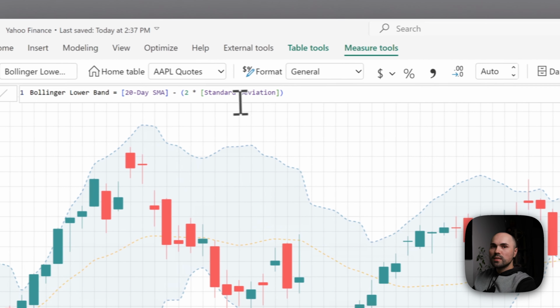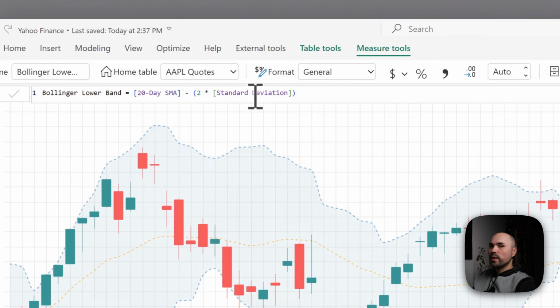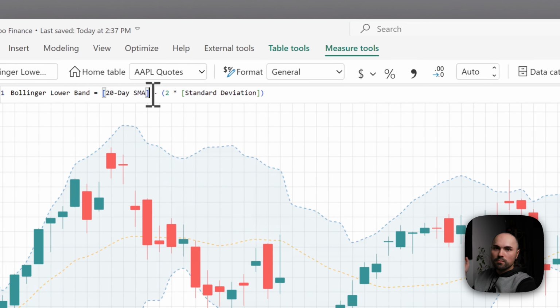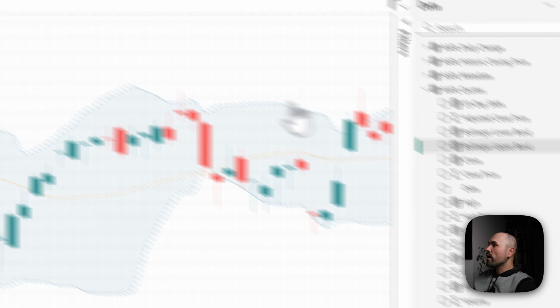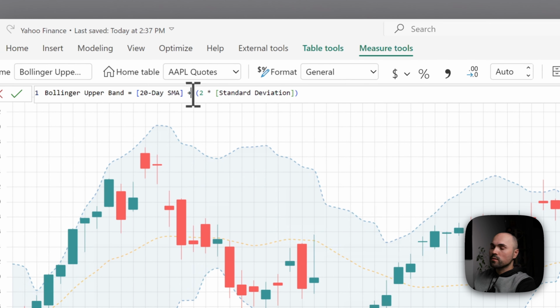And this is how it's calculated: based on rolling 20-day moving average minus standard deviation multiplied by 2. This is for lower band. The difference for upper band is that you're adding instead of removing. Okay. Once you created those measures, we can move on to the spec itself.